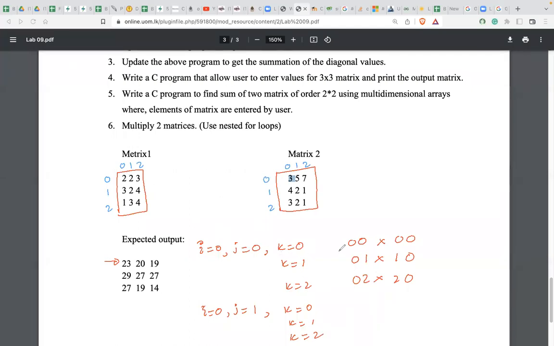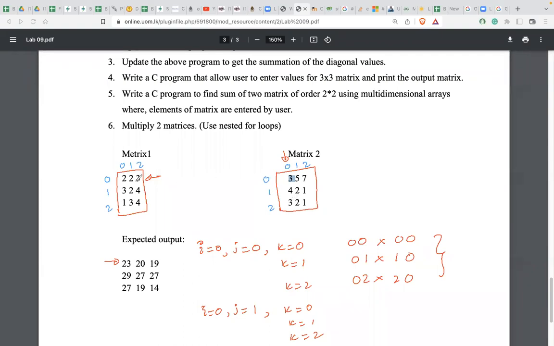In the first iteration, you multiplied this one with this one. Sorry. The first iteration you have taken, you multiply this one with this one.